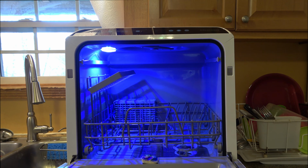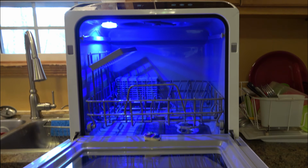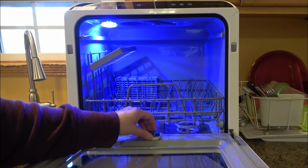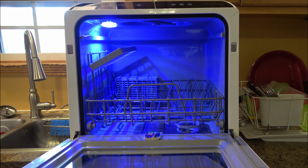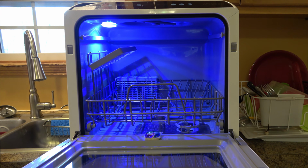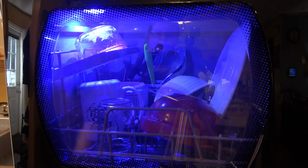I've got these little pods right here for dishes. Just kind of sits right there. I'm going to go ahead and get it loaded, go through some of the different cycles, and we'll see how it works. Alright, so I have everything loaded in there.